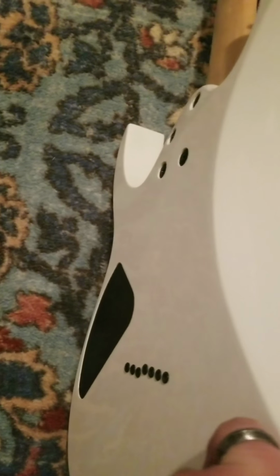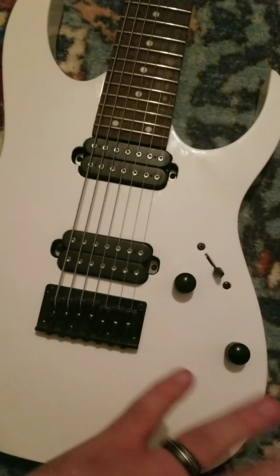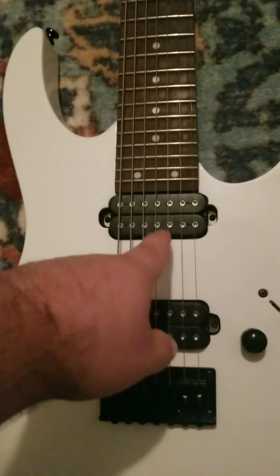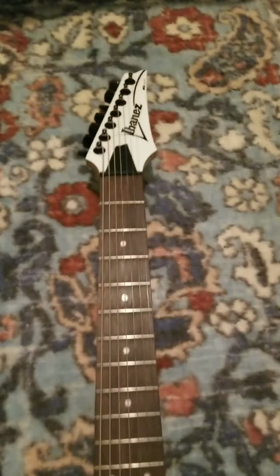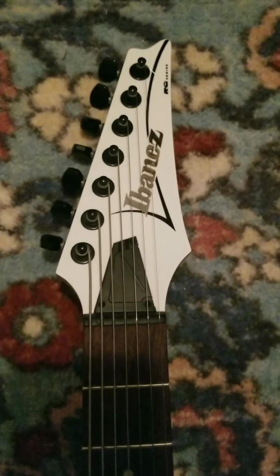It doesn't have a 5-piece neck like the 8, which the 8 probably even needed that. But everything else is identical to the 8. The tailpiece down to everything except for the pickups, everything is pretty much the same. It's got these DiMarzio style pickups. And the headstock is a different color, of course. As you can see, it still has the same truss rod cover as the other one does.